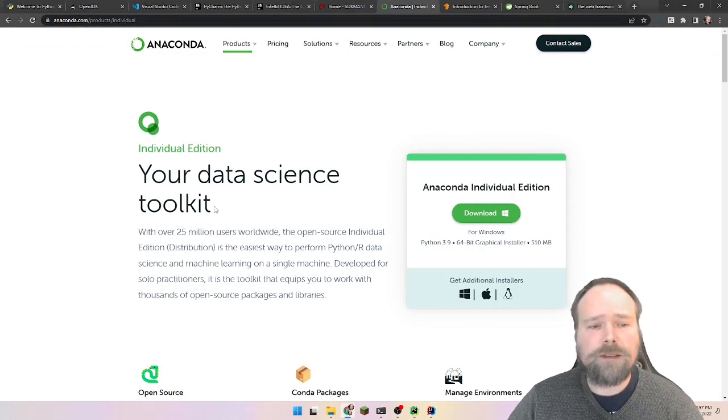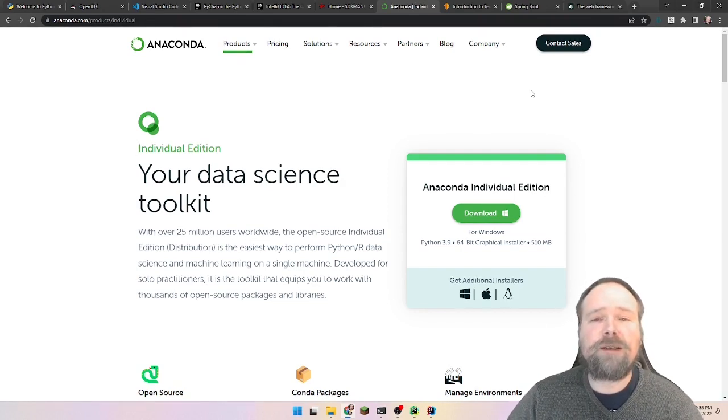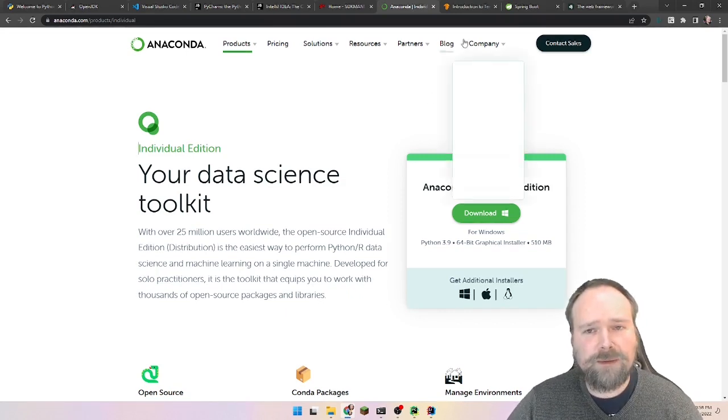If you come from a Java world and you're used to Maven or Gradle to handle all of the libraries that you need from out there in the world, then Anaconda is kind of the same as the dependency managers Maven and Gradle. You can set up an environment so you don't clutter up your default environment. But to begin with, please just clutter up your default environment, and you can also use virtualenv to get started with dependencies. But for this video, we will try not to use any dependencies. We will try to keep it simple.